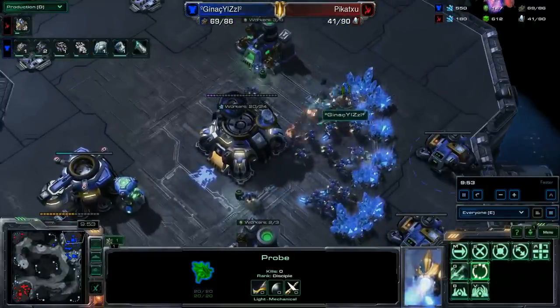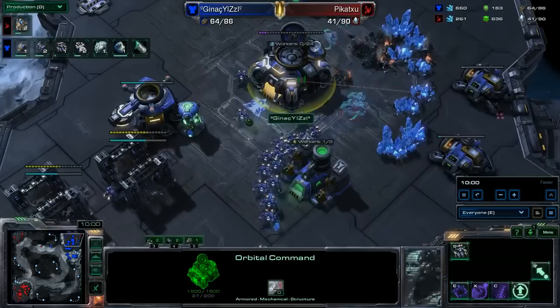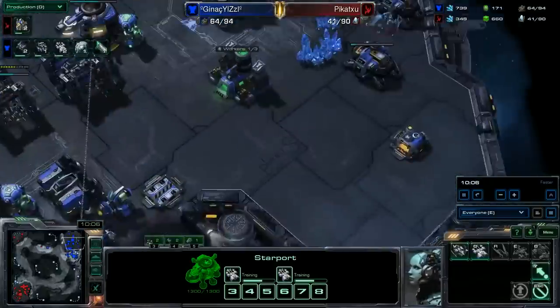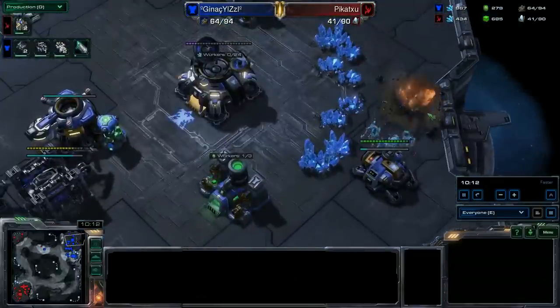But here comes the DT drop. The warp in of the 4 DT is going to be slicing through these workers. He actually reacts a lot faster than I'm used to seeing in Bronze League Heroes. He does need to throw down a missile turret, though, immediately. Looks like the engineering base is going to get taken out. He will get a lot of money back for these upgrades.